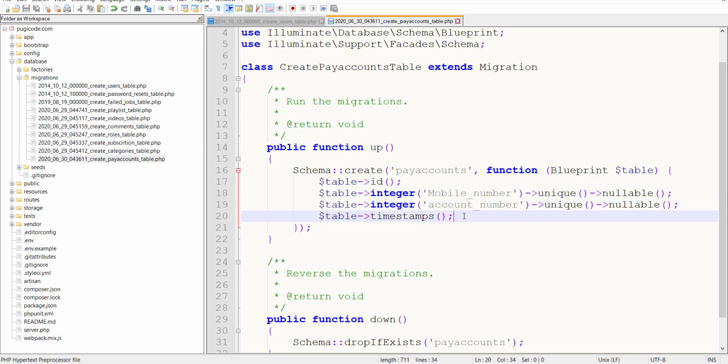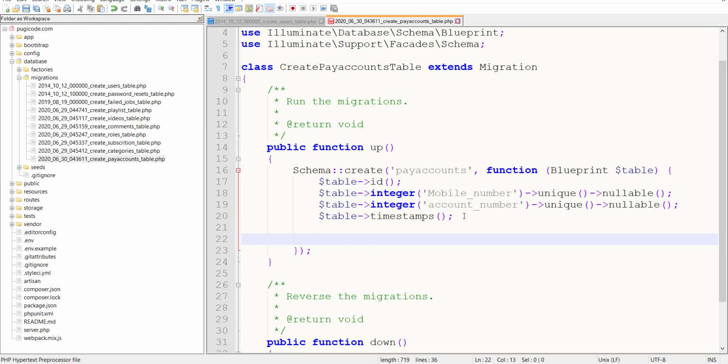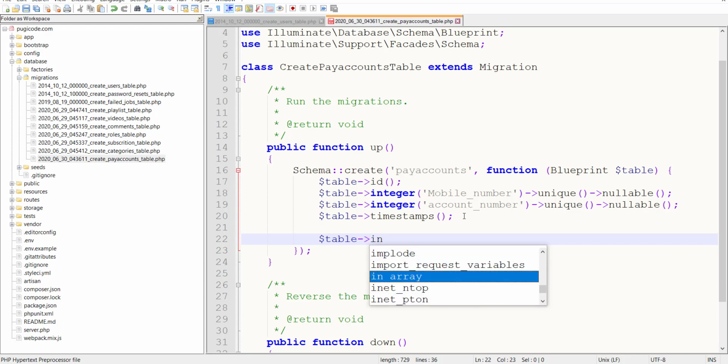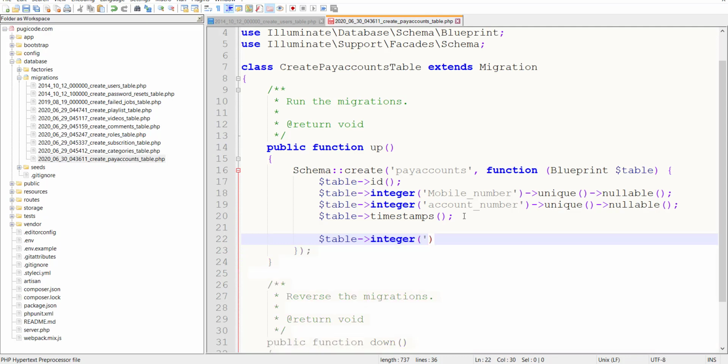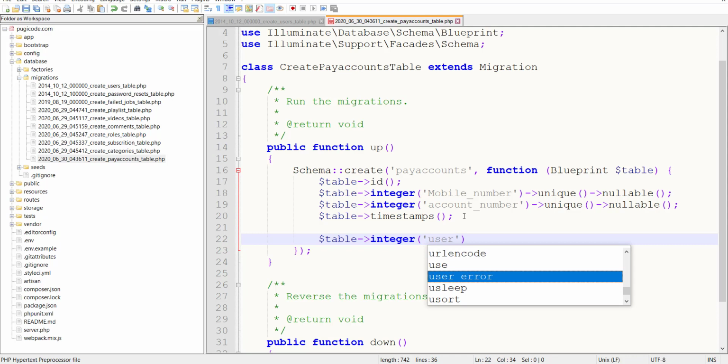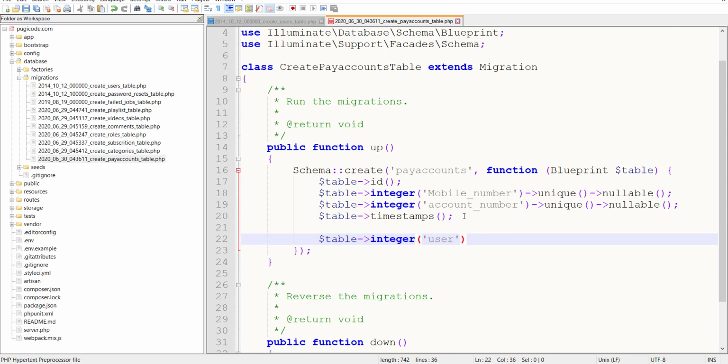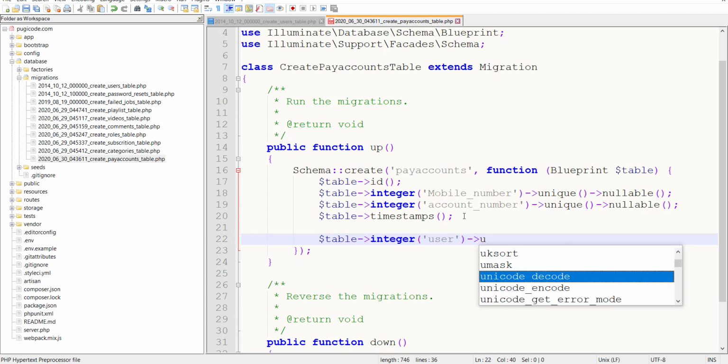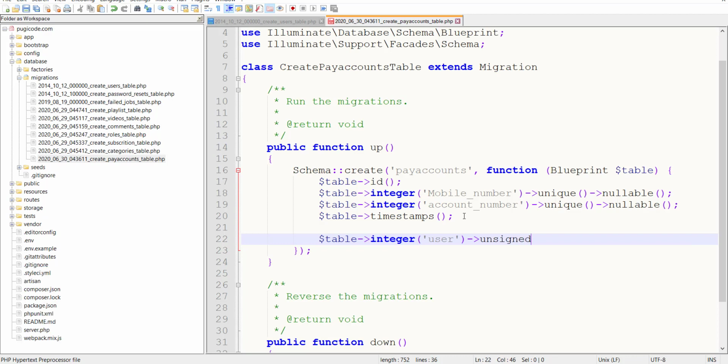Then we're also going to add something called the foreign key, which is going to be $table integer user, because we're creating a foreign key that will reference the ID of the user. And then unsigned.